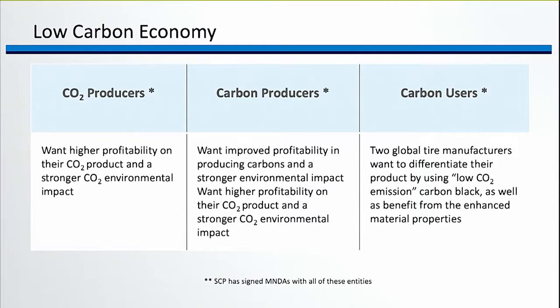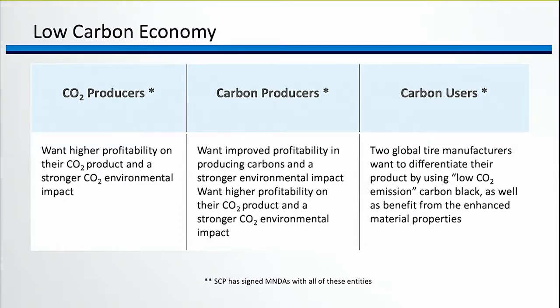Okay, on the right-hand side, you see the CO2 producers. That's oil companies. That's also cement factories. That's anybody that makes a petrochemical or combusts a petrochemical. They have a CO2 feedstock. Folks in the middle, those are carbon producers, folks like Cabot Carbon. All the carbon black producers in the world, there are only 5 of them that make almost 50%. Those 5 carbon producers all combust a petrochemical. In other words, they're customers of the folks under the CO2 producers.